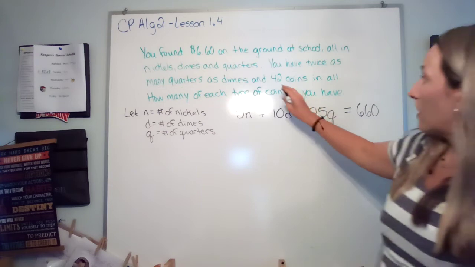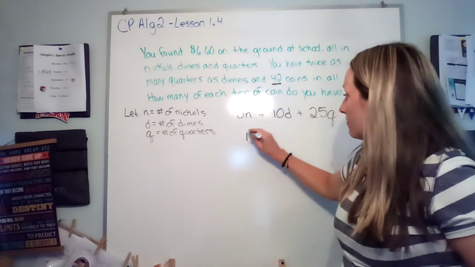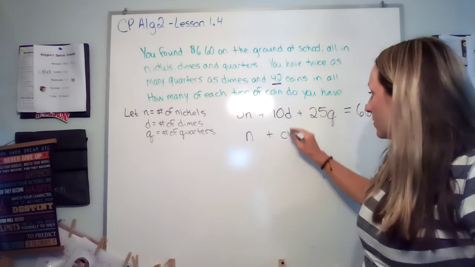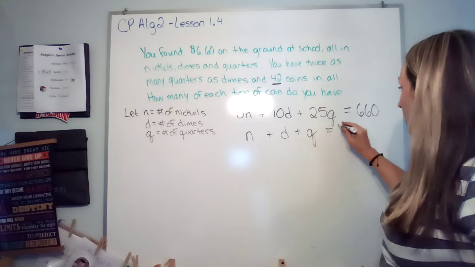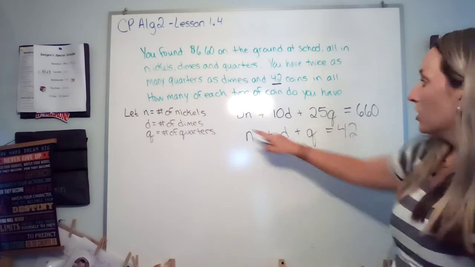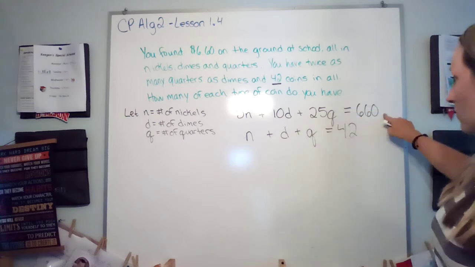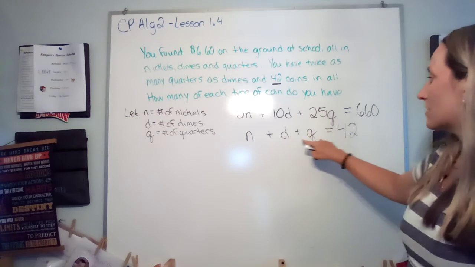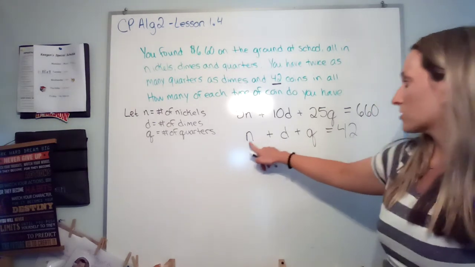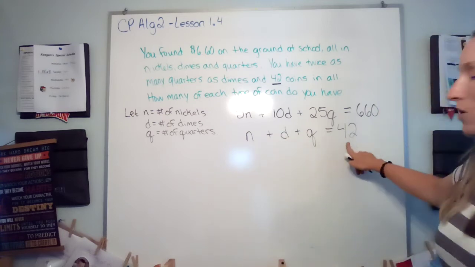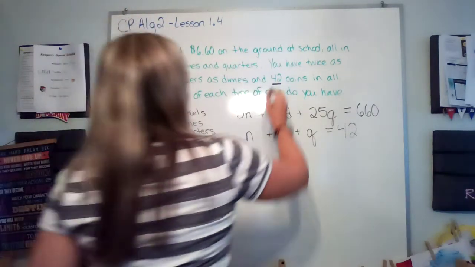Okay. Now it says that you have a total of 42 coins. So you take the number of nickels you have, the number of dimes you have, the number of quarters you have, and you're going to add them together to get a total of 42 coins. So again, equation 1 has to do with the value of the coins and the amount of money you have. The second equation just has to do with the number of objects you have. Nickels are an object, so object, object, object, 42 total objects, okay? The last equation has to do with this part here.